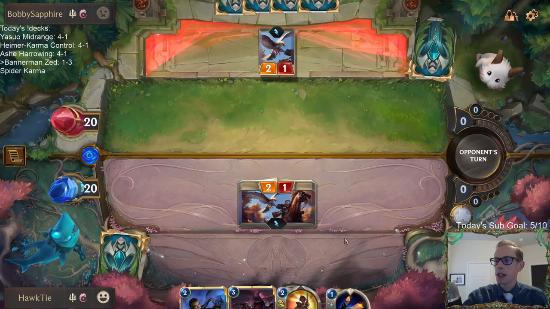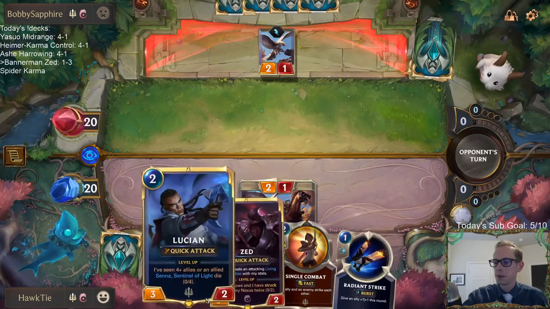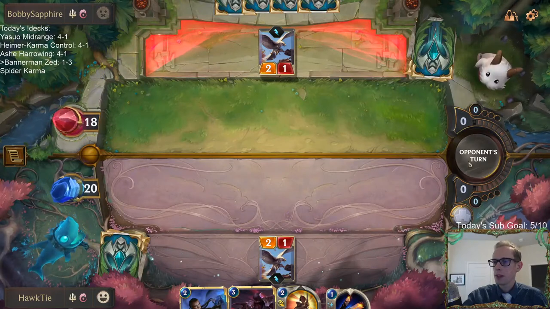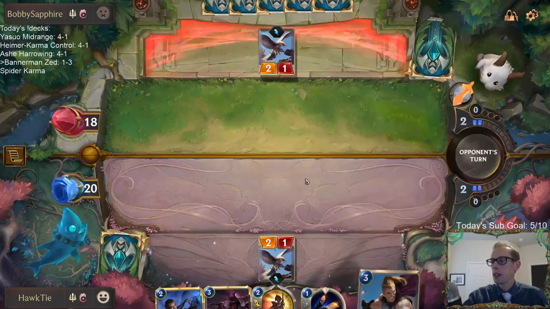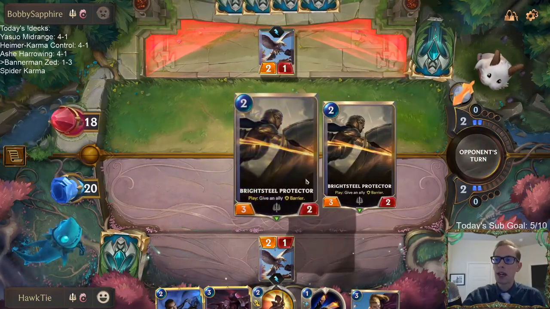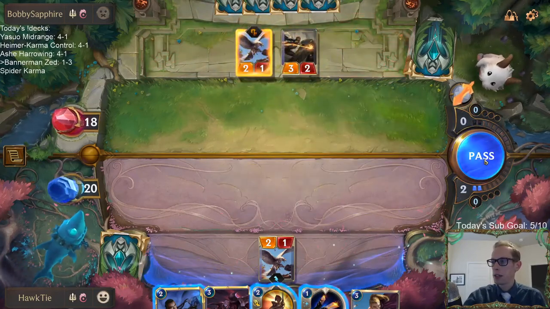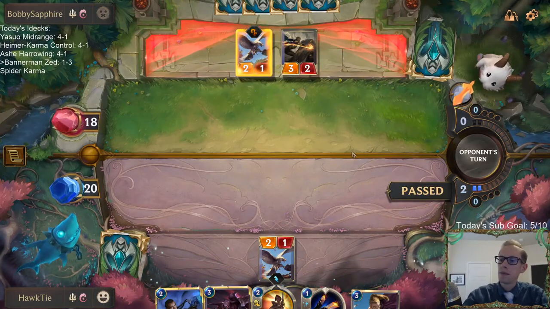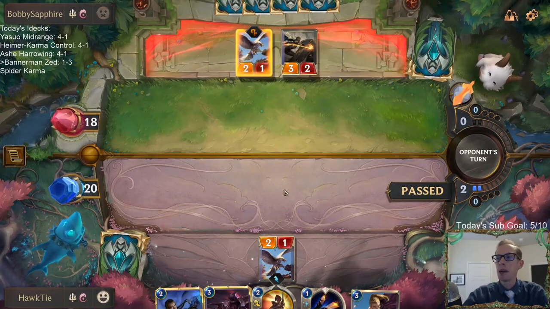I want to trade because this hawk can kill my Zed and Lucian. So that's why I'm offering the trade. Plus, I'm the more aggressive deck, so it's good to get damage in. They're the bigger deck. Usually when you have mirror matches, and this is kind of mirror-ish, the deck that goes bigger is going to be the deck that wins. It's very rare that when you have a mirror match, the deck that goes smaller wins.